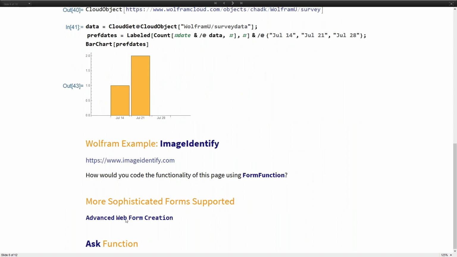Okay. We have some very helpful tutorials for creating more advanced web forms. So I have a link down here. I'm not going to show it right now, but it gives a lot more styling, and more sophisticated web forms where you might have more than one input that's provided, or nested forms. So, you type in one input and then that leads you to adding another input and so forth. We also have the Ask function, which provides a bit more functionality. This is still, I believe, experimental. But yeah, if you want to create forms with Wolfram Language that are more sophisticated than just a single input or a single set of inputs and a single output, we do have tools for doing that.